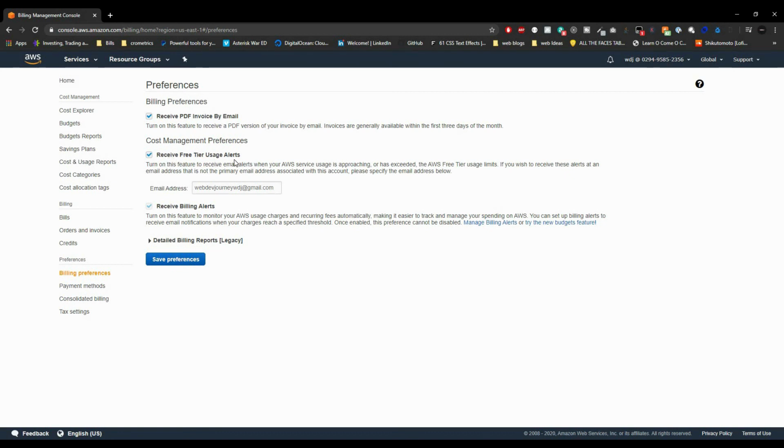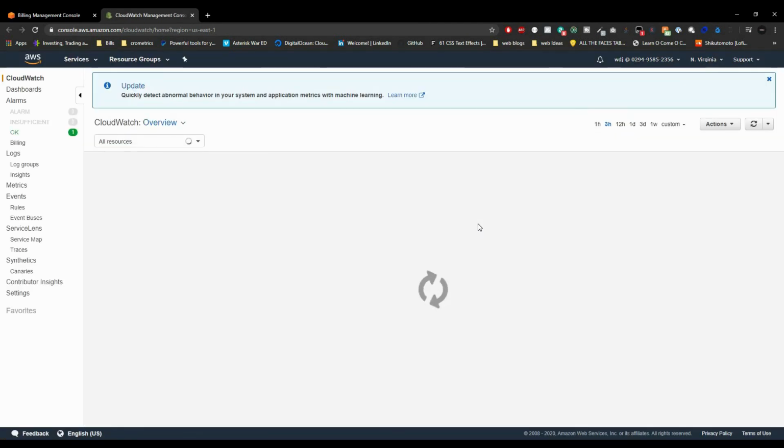You're going to get free tier usage alerts. Once you start approaching or have exceeded the free tier usage, it'll send you an alert. And you want to receive billing alerts. All right, and we're going to be managing this. So once you click on all these, save preferences, and then click on manage billing alerts, because we want to set a certain threshold, and don't worry, we will get to that.